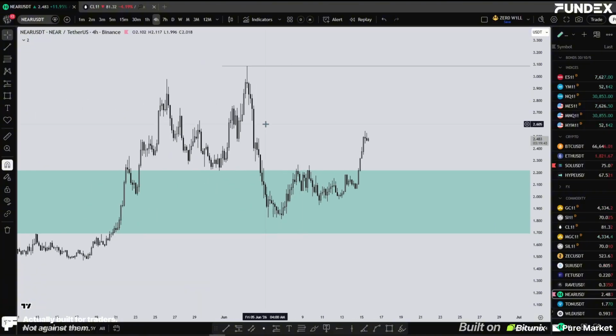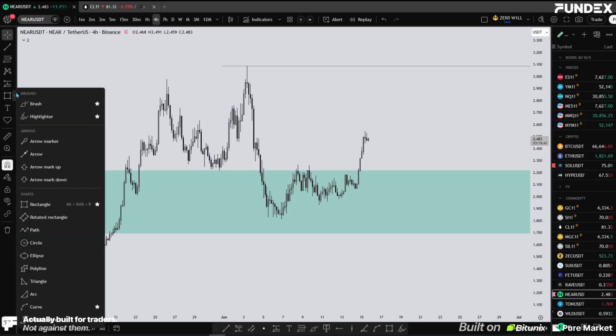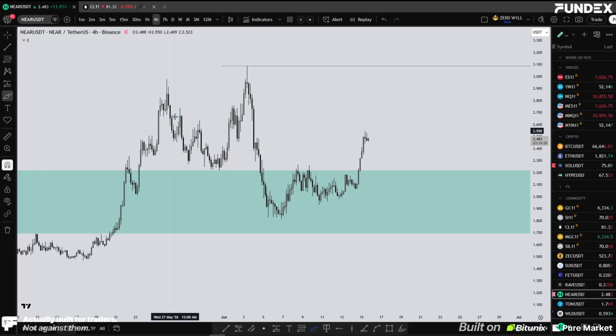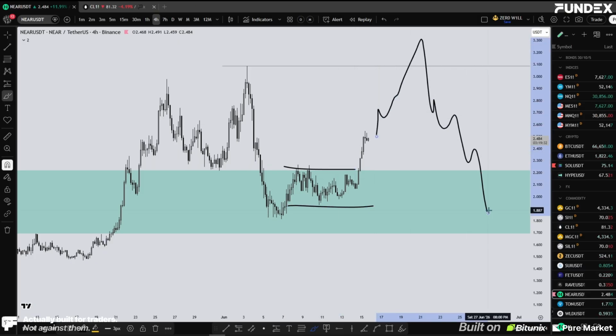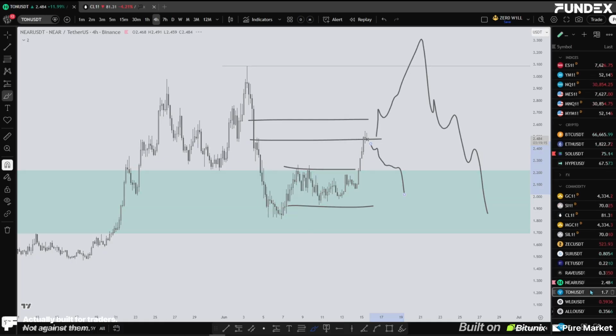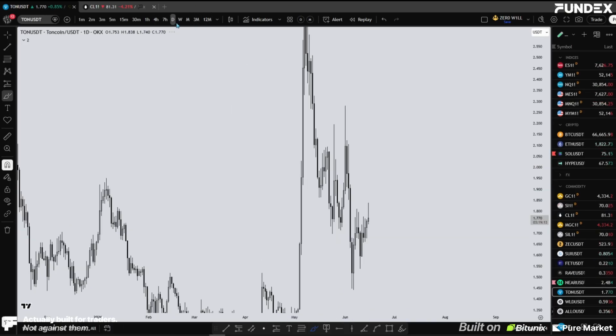I don't love it because there's no relative equal highs. I would much rather trade one of the ones that has relative equal highs. But I do like this consolidation for shorts later. Maybe something like that. I don't know if it could go all the way up there. Maybe this caps it out and we start seeing reversal signatures from there. But I'm confident that if our other analysis plays out, these lows are going to be cleaned up.